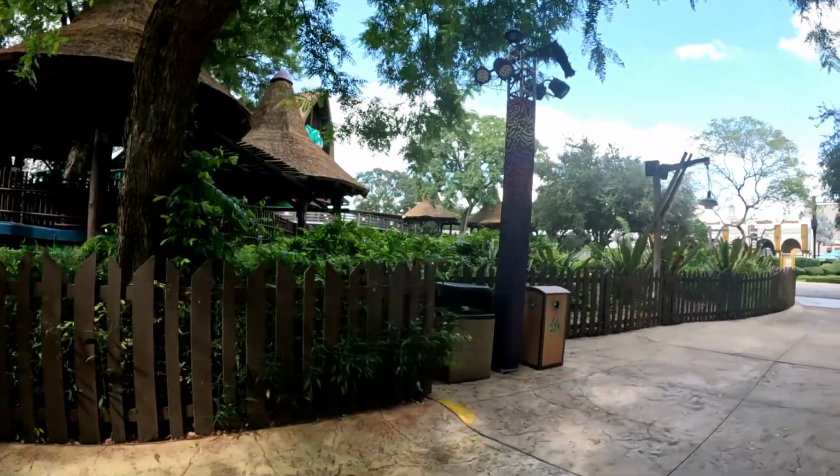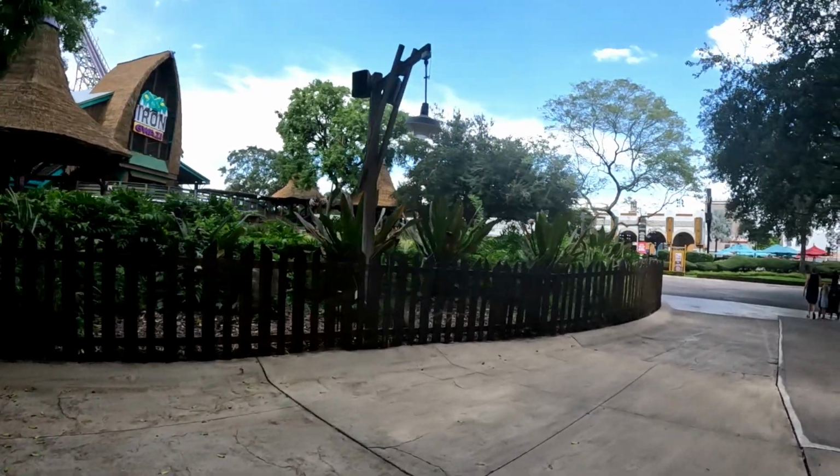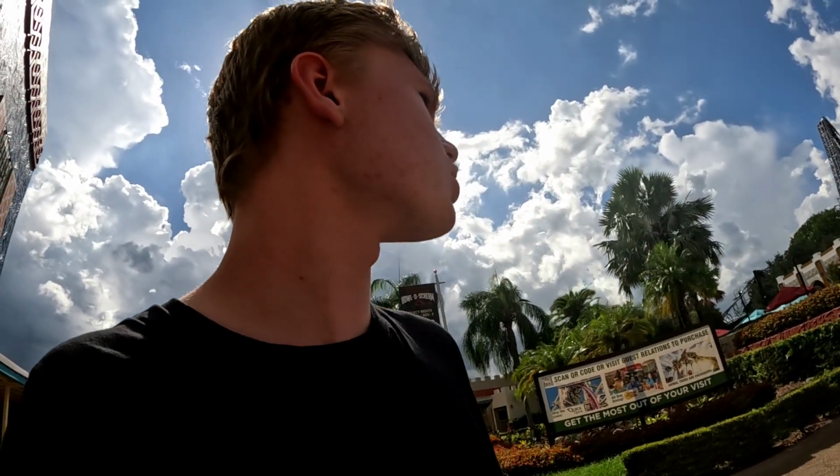But it looks like our day has come to an end here, and it was a good visit here at Busch Gardens Tampa. It was pretty good, so can't complain. As you can see, it was a pretty good day here. It wasn't too bad at all. And Iron Gwazi is running very, very great right now, so I cannot complain about that. So that'll be pretty much concluding today's visit. That was a good visit I went by for Busch Gardens Tampa.